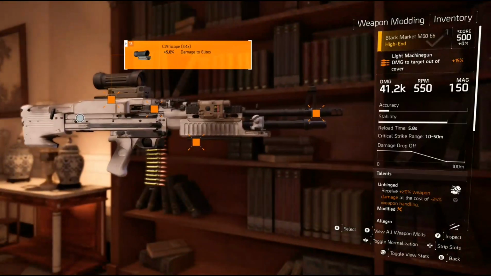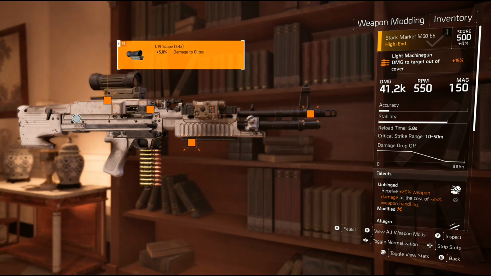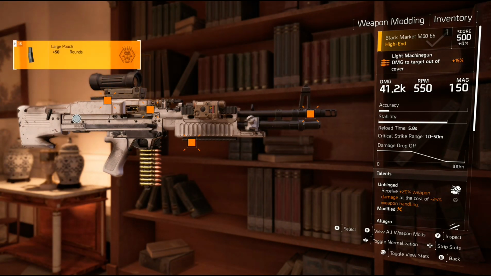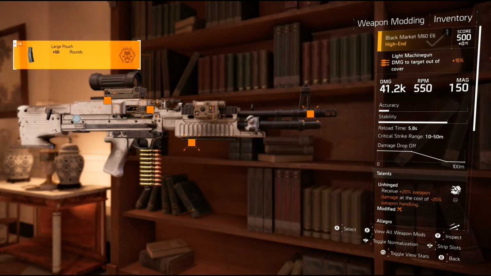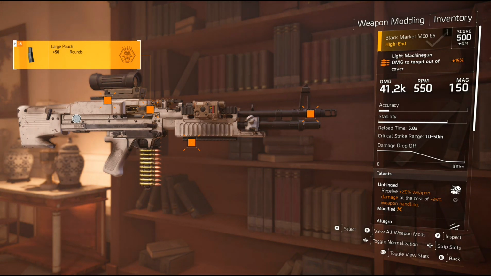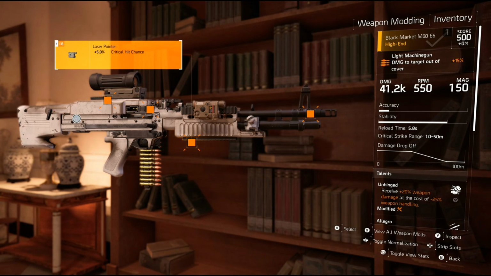The mods I am rocking on this lovely thing: C79 scope for the damage to elites. I am running Gunner for that 50 round mag. The way I run this, it's typically with someone else that is running Aces, so you will be able to turn that 150 mag into a 300 round mag. And then if they hit Aces and Eights on top of that, you just have 300 rounds of pure madness. Going down, laser pointer for the crit chance.